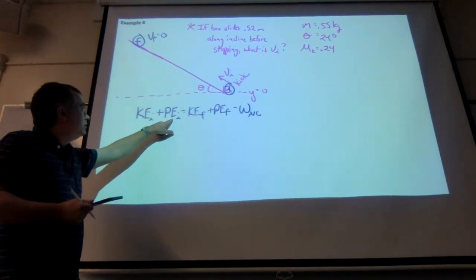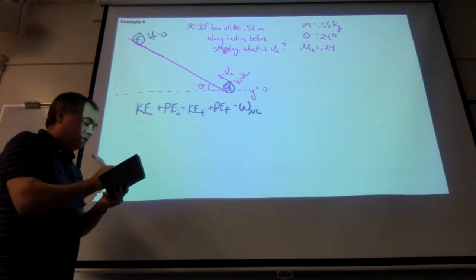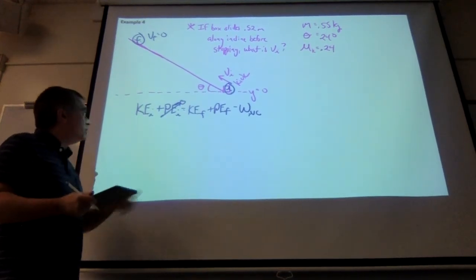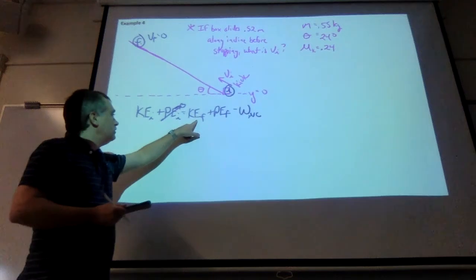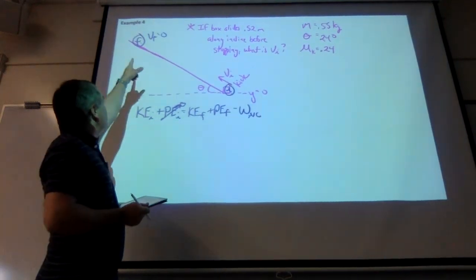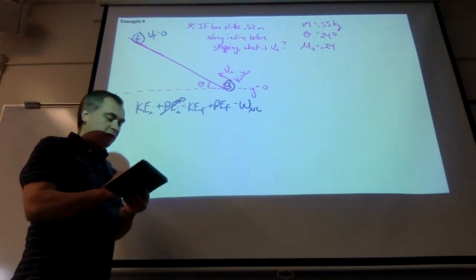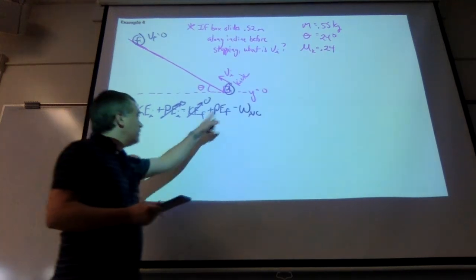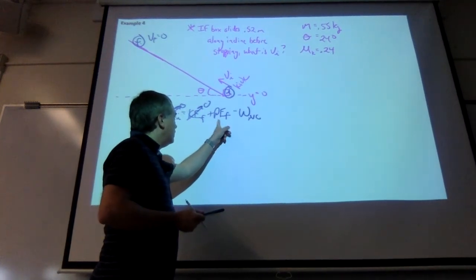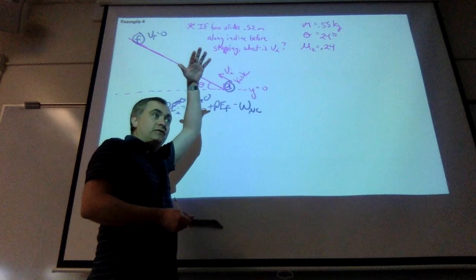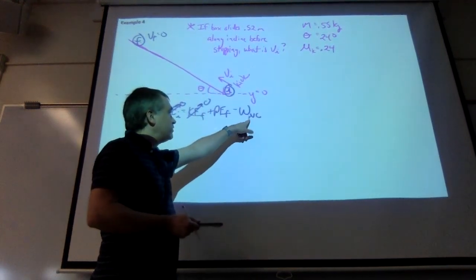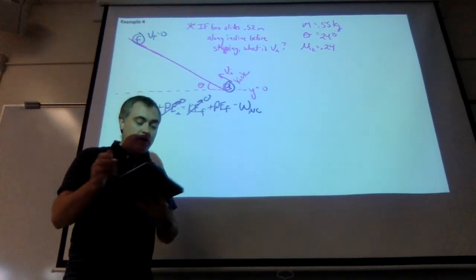How about this one? Yes. Yes, it's going away because it is at ground level. Yay, bye-bye. How about this one? Yes, because it stops once it gets to that height. Well, what about this one? I got to keep that because it's now got gravitational potential energy and friction is doing work, so I need to keep that one around.